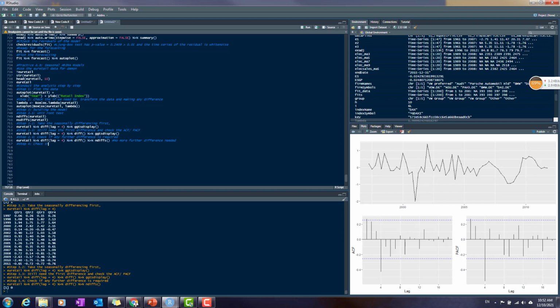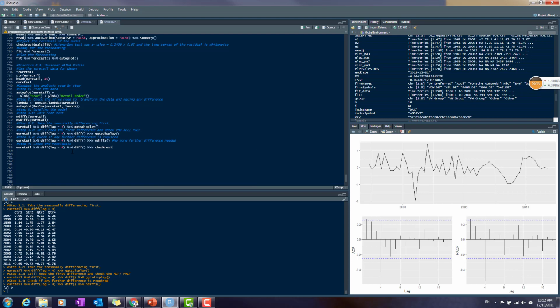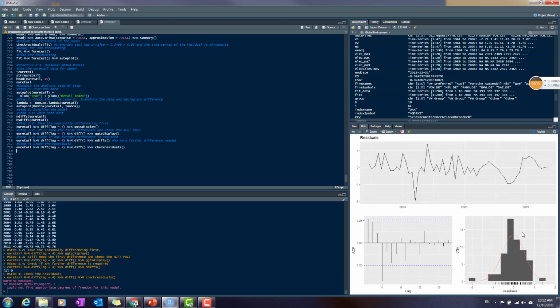So we check the residue of the model. With this, one more time, I'm going to check for the residue. And you can see it over here. Alright, I already checked the residue of the model, and it looks quite good. This is the same as what I already did before with the time series display.